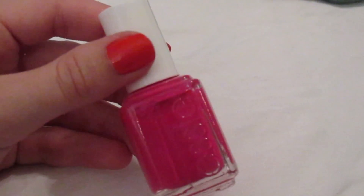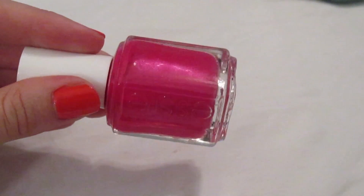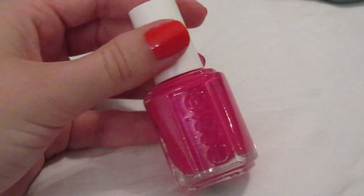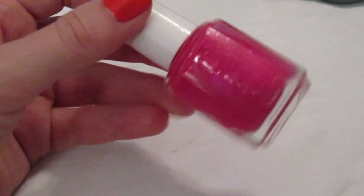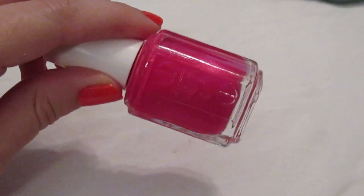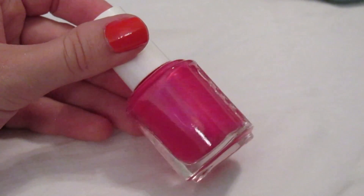My only Essie is 'Tour de Finance' — a beautiful hot pink with a hotter pink shimmer running through it. I really do not like Essie polishes in general — they apply streaky and chip easily — so I got rid of all of them except this one. This one is the outlier: so opaque, easy to apply, and lasts a week on me. Sam gave this to me and it's one of my absolute favorites for summer.